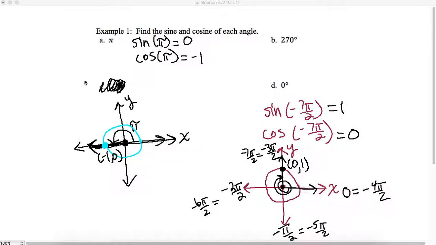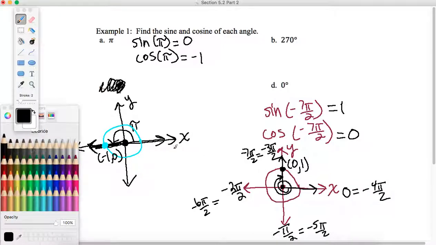So in this video, from the previous two examples, we have these quadrantal angles, and it's fairly easy for us to find the sine and cosine values, the functions evaluated at quadrantal angles. But what about when we have angles that are not quadrantal angles? For instance, if I wanted to find the sine of an angle whose terminal side was right here.